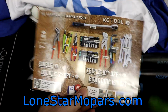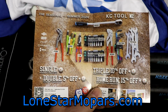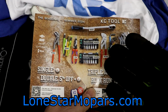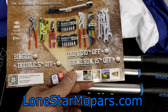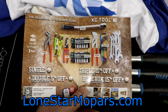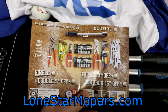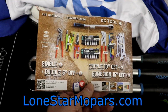What do you need? What do you already have? Here's the part that sucks. As you get 120 KC tool hauls deep into things, there's great deals, there's neat tools of the day all the time, but it's like, man, I already have that. So I can only use so many sets of L keys, right? If it was a stupid good deal, maybe we get it and throw it in the car for a rainy day. But we're getting to the point where we have some really cool stuff. Took a while, 5 plus 6 years or so, but over time you build up some really neat tools, coming from a guy that just had USA Craftsman stuff growing up through college and everything. So yeah, it's been fun, but that is the downside.